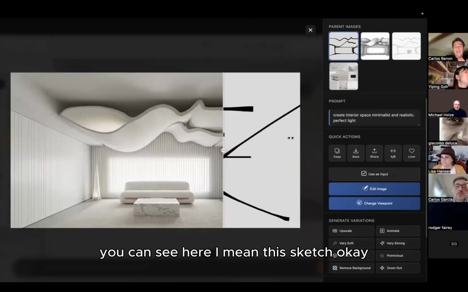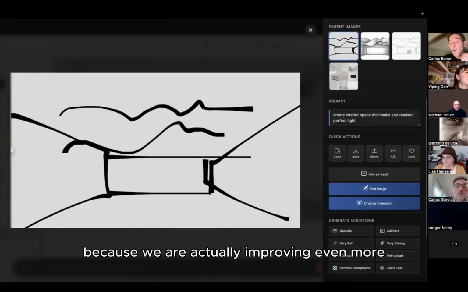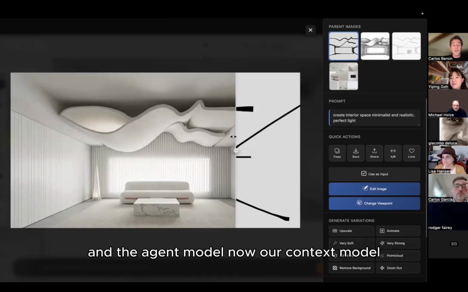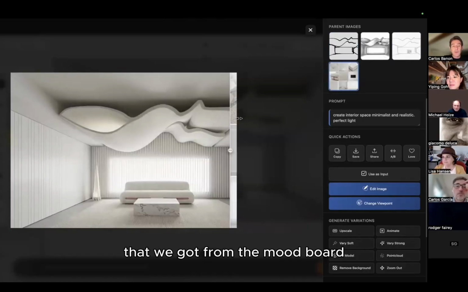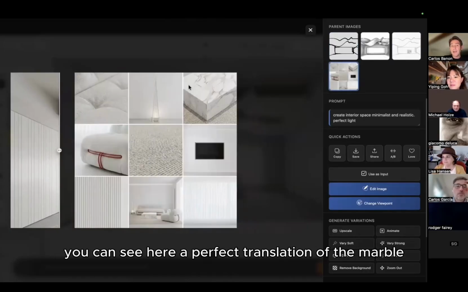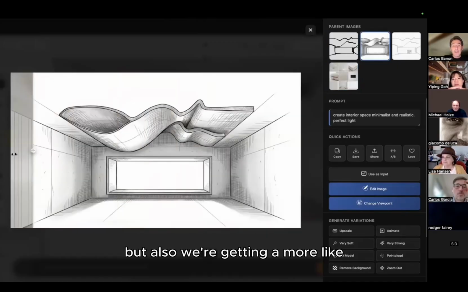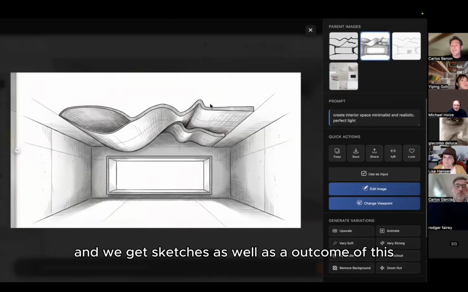You can see here this sketch. I'm showing this example because we are improving even more the context model and the agent model. Our context model now does not just transfer the style that we got from the mood board. You can see here a perfect translation of the marble, the elements, and the textures, but we're also getting a more detailed interpretation of the space, and we get sketches as an outcome of this.